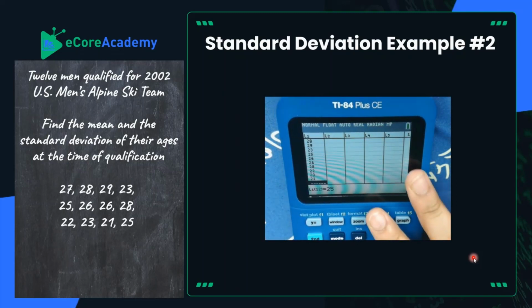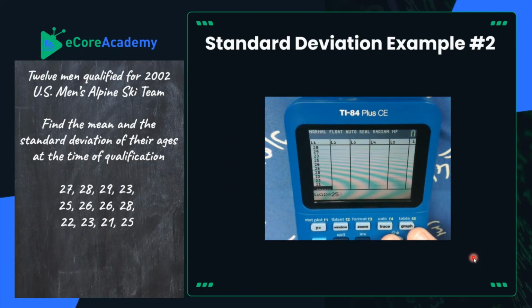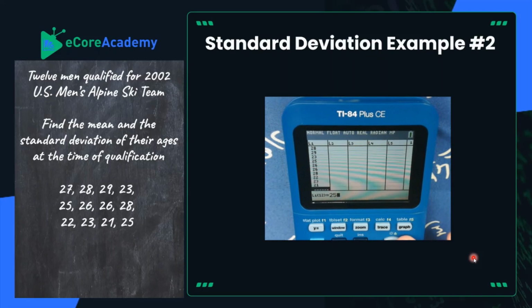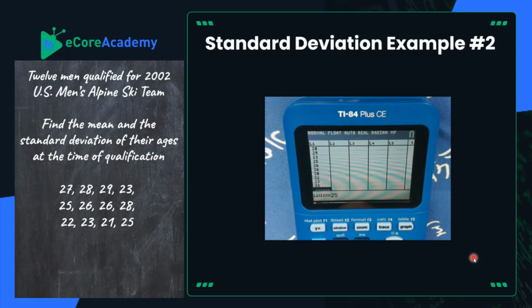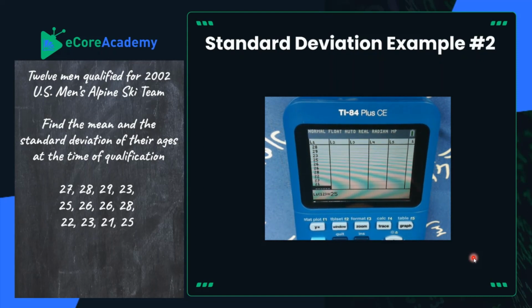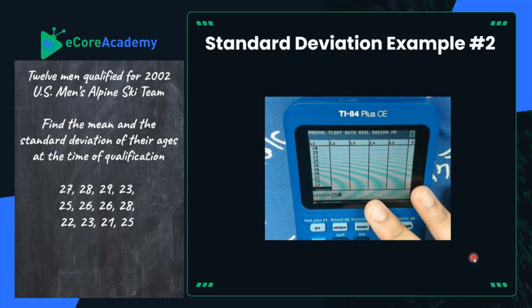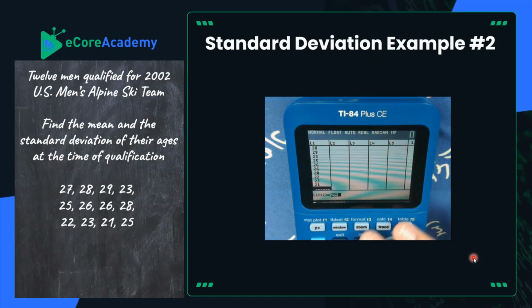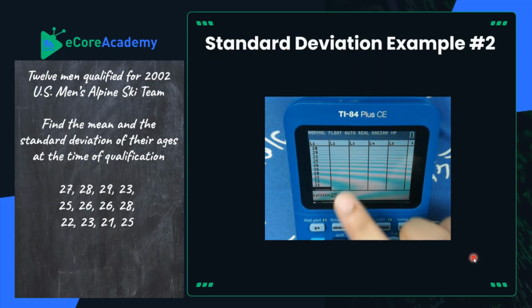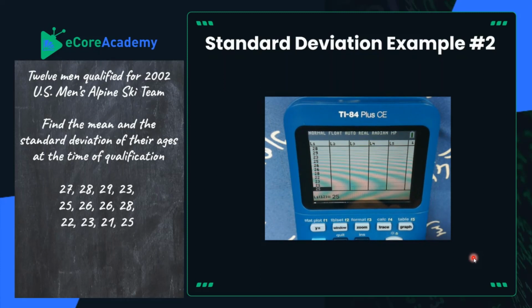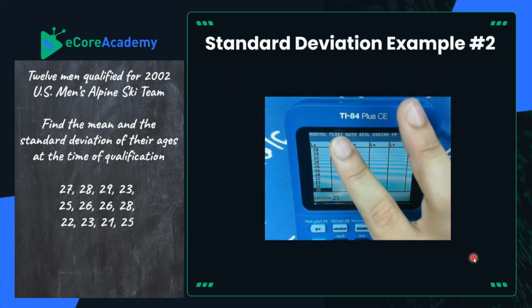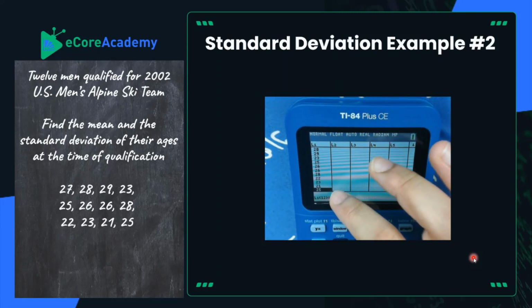When you were younger and you did basic mean, median, mode calculations in math class, you usually did them all by hand, and your teacher would tell you, when you're given a data set, especially a long one, to order all the numbers from least to greatest. But since we're using the TI calculator, we don't need to waste time doing that. You don't need to waste time on an assessment. If you're allowed to use a TI calculator, you can just throw them in, without ordering them from least to greatest in this data column.